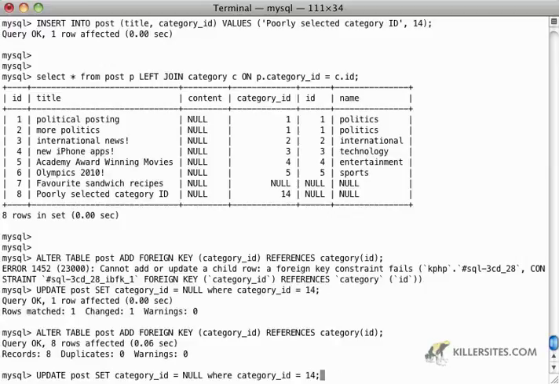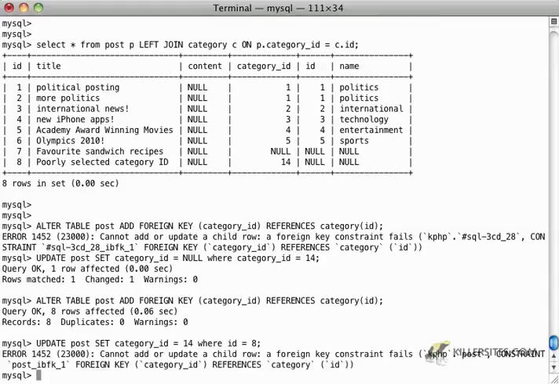Now, if I go back and I try and take something where, let's say, the ID is 8, which in this case it is for poorly selected category ID, and if I try and set the category ID to 14 now, it's actually going to protect me. This is a protection.